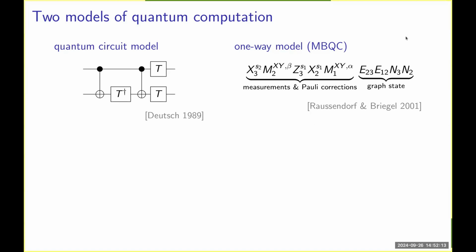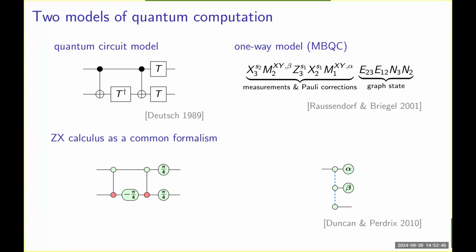One of the important things about this model is that because individual measurements are non-deterministic, we have to do the measurements in a successive way so we can adapt later measurements to compensate for having seen an undesired outcome earlier, and make the computation as a whole deterministic, even though individual measurements are not. By the way, I don't expect you to understand the sequence of commands here if you're not already familiar with what that means. It's just there as an example.